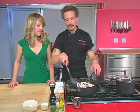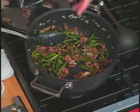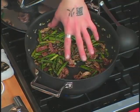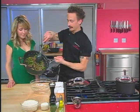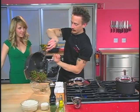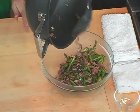This is going to wind up sautéing for about five or six minutes. Once everything is sautéed, you're doing such a great job stirring — the asparagus is nicely sautéed and everything's got a little bit of brown, a little caramelization going on. So we're going to take that out and put it into a bowl because this is all cooked. We don't need to finish it off until the end of the dish.